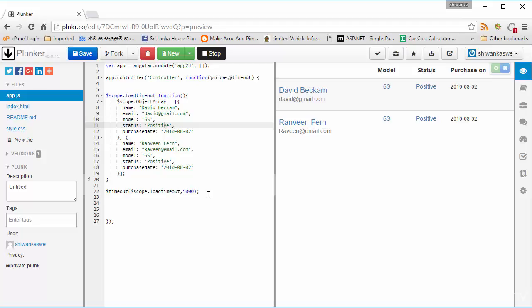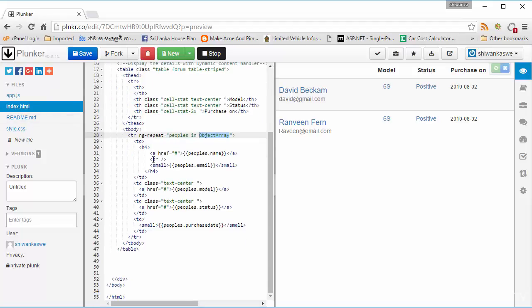No, there are no changes after this timeout, and that means timeout is a one time call. It calls this function after 5000 milliseconds.